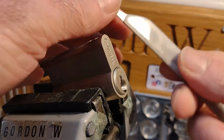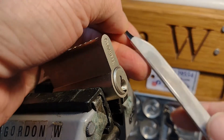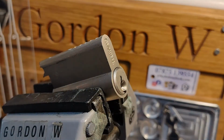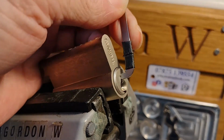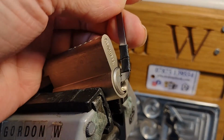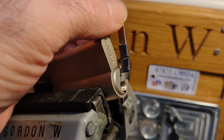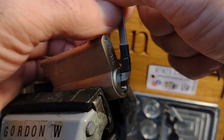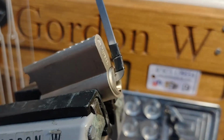And we're going to try and get in there with my pick from Jason. Well, we're going to start with my pick from Jason. Hopefully we'll be able to use it to get it open. It's a pretty tricky lock. You might need to turn it a little bit that way. I'll zoom in a bit.